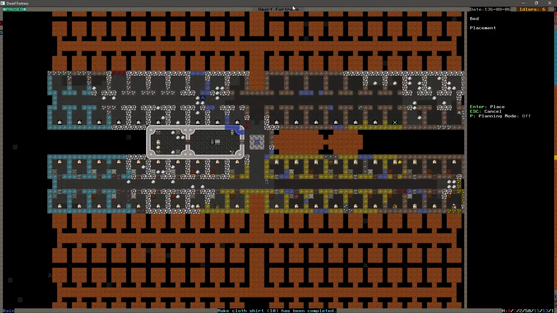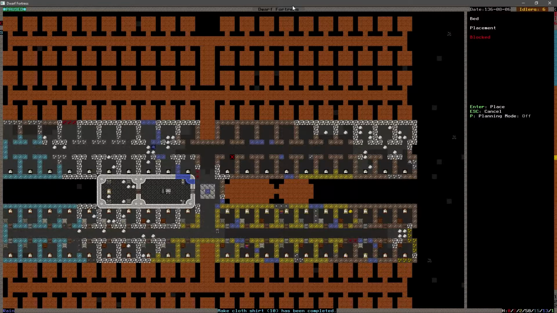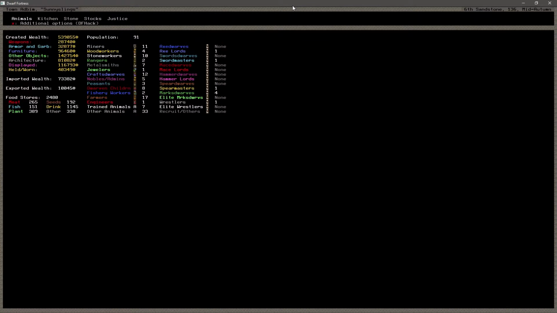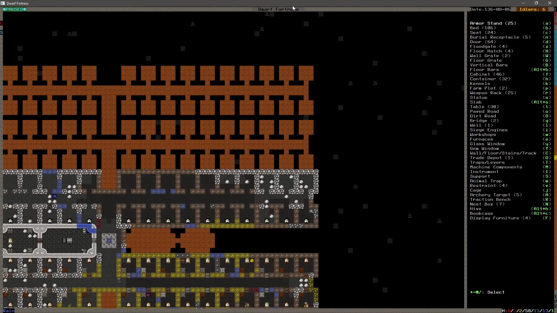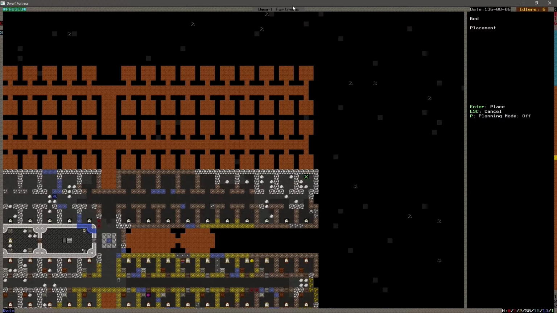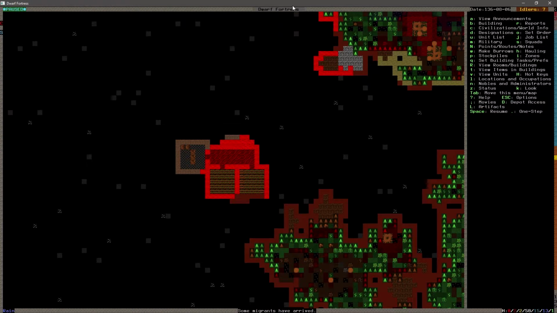Probably not building out these bedrooms fast enough. Right now, let's see. Do we have a total? The population 91. Yes. 20, 40, 60, 80. This is only going to be 80 bedrooms. So we probably need to go ahead and expand out the next levels. And we probably have some miners that aren't doing much, so go ahead and do that. And there's some more dwarfs here.